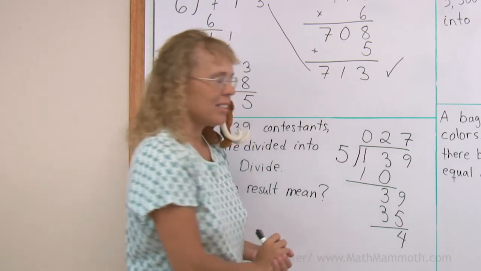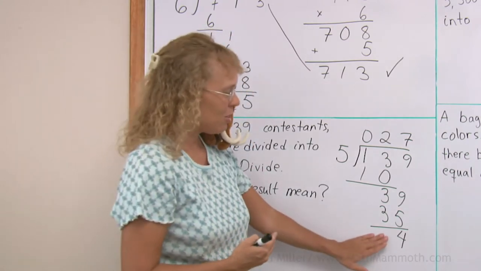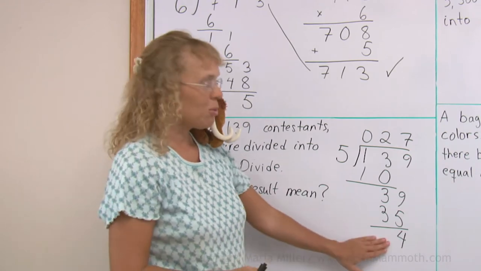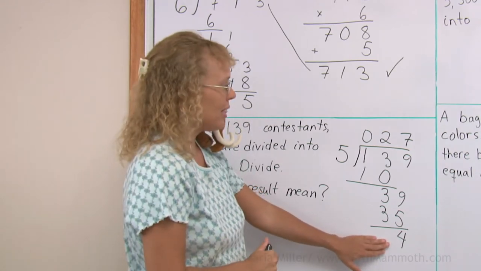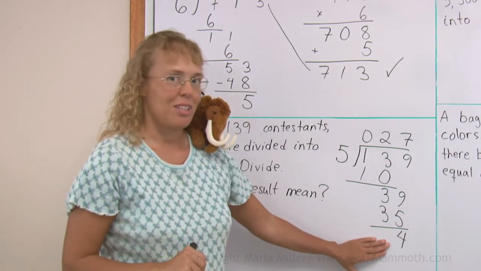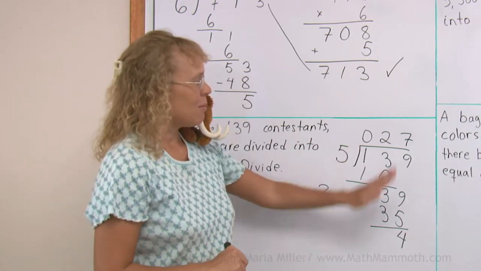And so if these need to take part too, then you have to have one more group. And the last group only has 4 people in it. So then you would say that you have 28 groups in total. So that's what these numbers and answers mean.